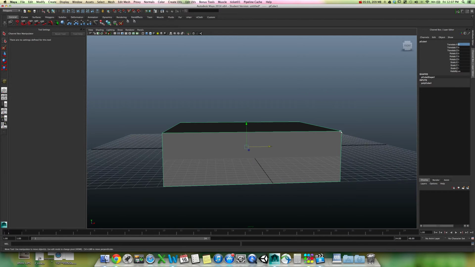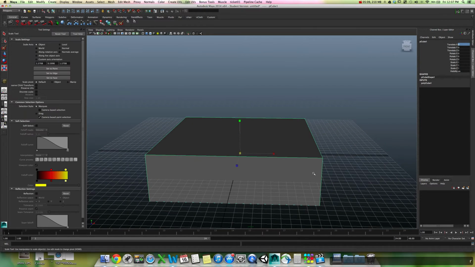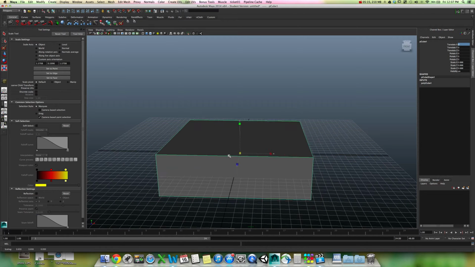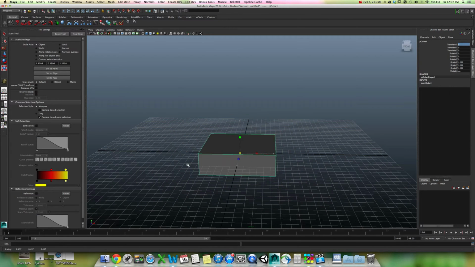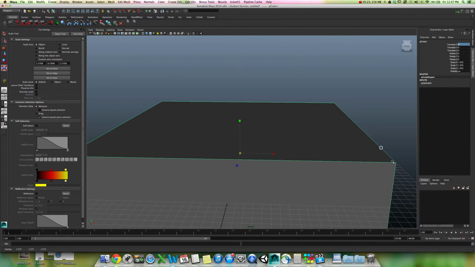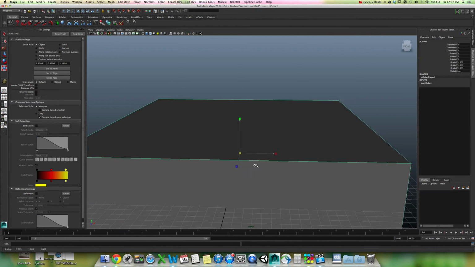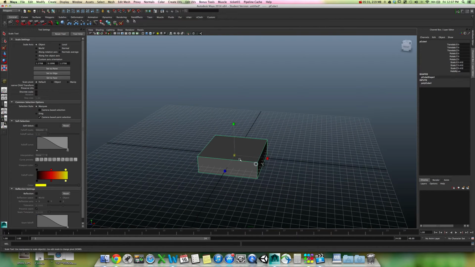basically change the space. The thing about scale and rotate is that they don't really change the position of the object itself. They change the amount of space in between the sub-objects, which are known as the vertices. So I'm scaling uniformly here. All I'm doing is changing the amount of space total between these points.